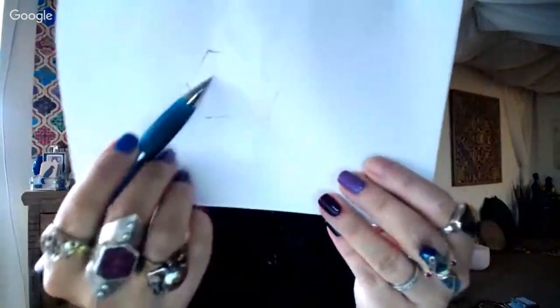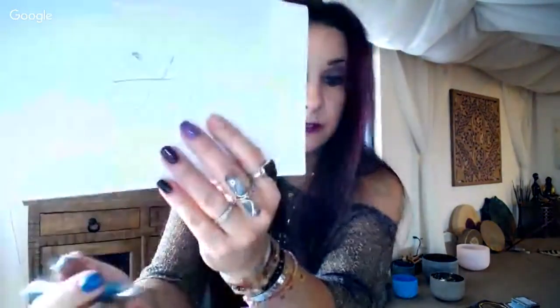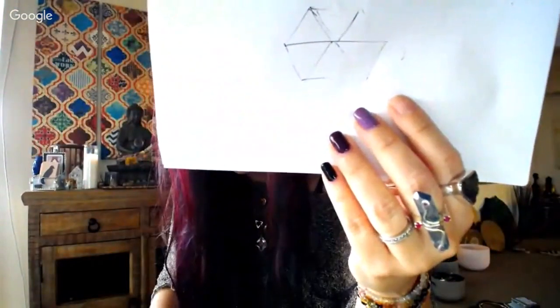But if you think about what a hexagon is, it's this, right? It's 6 sides, hex. Hex is how you say 6 in Greek, which is the root of the word hexagon. So here we have 6 sides, 1, 2, 3, 4, 5, 6. If you break a hexagon down into its constituent elements, not only does it have 6 sides, but how many triangles does it have in it? Do you see that? 6, yeah?